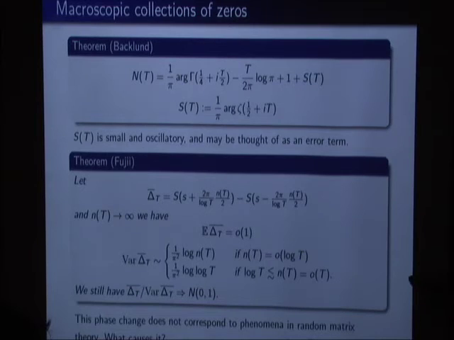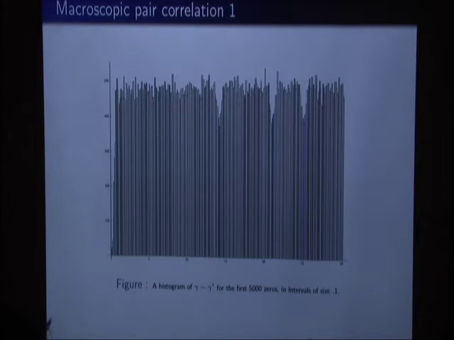So this phase change, there's nothing in random matrix theory that corresponds to it. And so a question that I had for a long time was what causes it. For me, this was resolved very strikingly with a preprint of Pérez-Marco. It was uploaded to the arXiv, although the same pattern had been found something like 10 years before by Bogomolny and Keating.